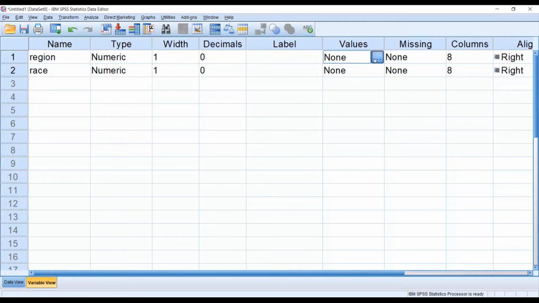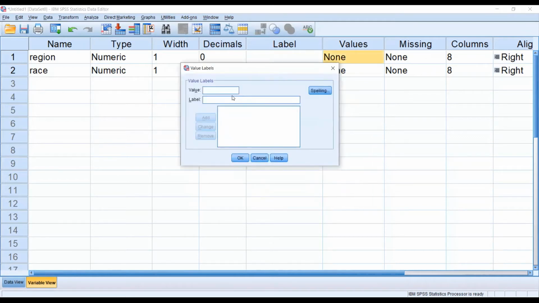For the values, click on the button. In this dialog, we can have value 1 representing northeast. Click the add button.